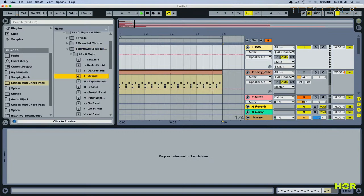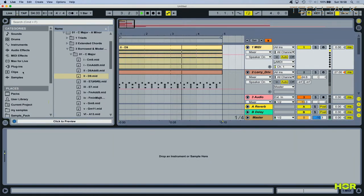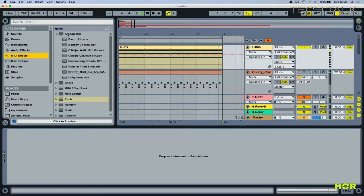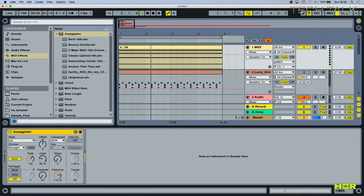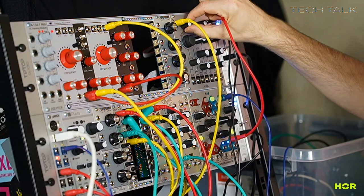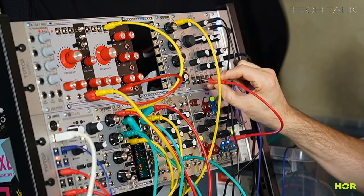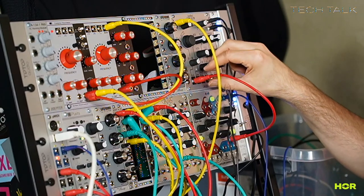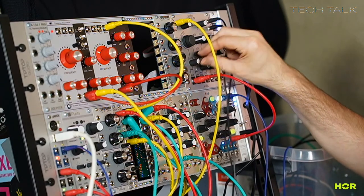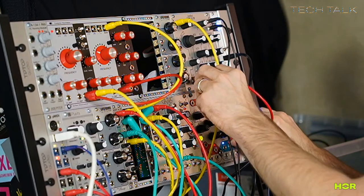Where are we? I'll throw this in here, and an arpeggiator. Where's my MIDI effects? And then it gets completely lost into the reverb. So that's now modulating the size of the reverb, which also gives me quite an interesting idea of maybe we can tap that into the pitch.